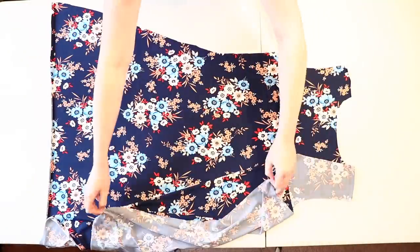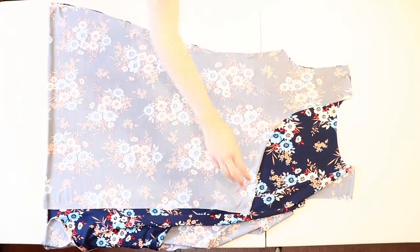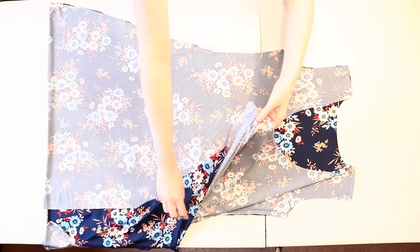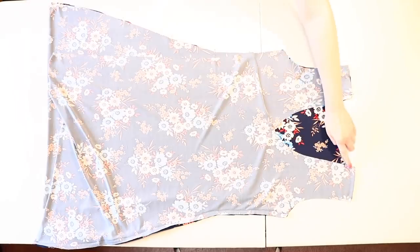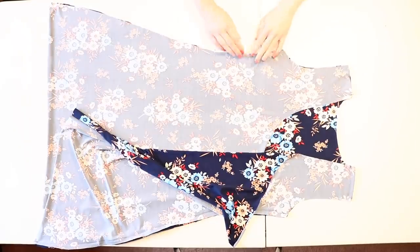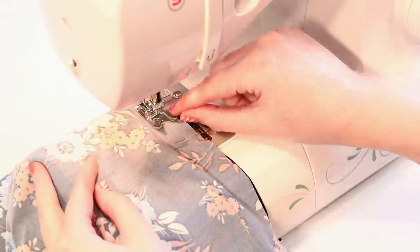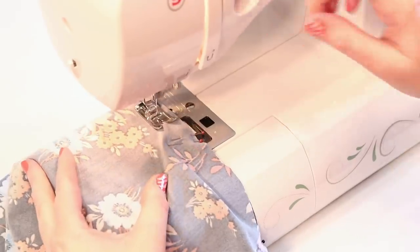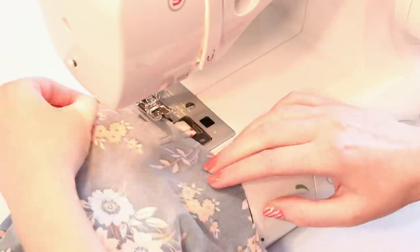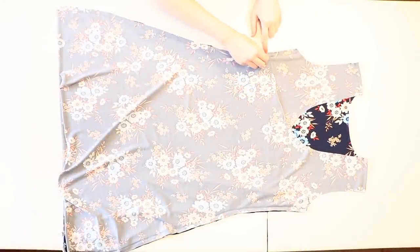Move the front piece out of the way and lay and pin the other front piece down along the shoulder and side. We have to leave a small gap in the stitches on this side to feed the tie through to close the dress, so to see where that gap should be, bring the front piece you just sewed back down across the dress. Follow the neckline down to where it meets the side of the dress and you'll need to leave a three quarter inch gap in the stitches there. Move that top layer out of the way again and mark that gap with a double set of pins. Sew along the shoulder and side and when you get to the first set of pins, remove them and back stitch several times to secure the thread. Begin sewing again at the next set of pins about three quarters of an inch down, again back stitching to leave that gap, and now the neckline should meet right at that opening.